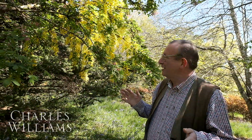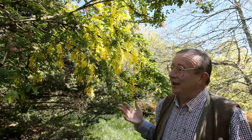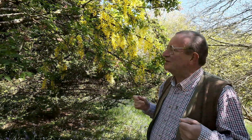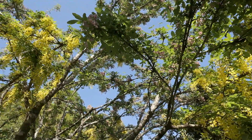This is a most peculiar plant. It was actually created in 1825 in France, and it's a cross between a laburnum and a cytisus. Originally this peculiar mix of two genuses started off as a graft, but somehow the graft became what is known in gardening terms as a chimera.